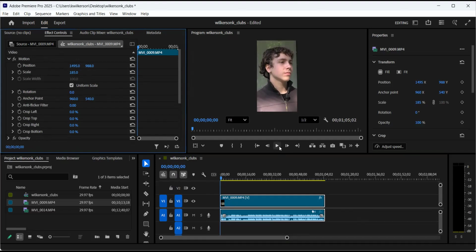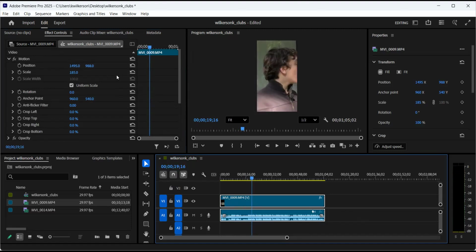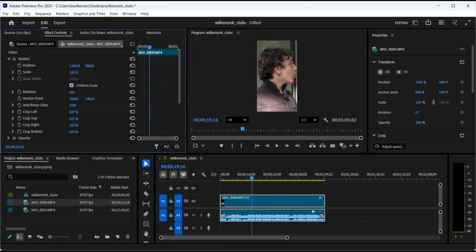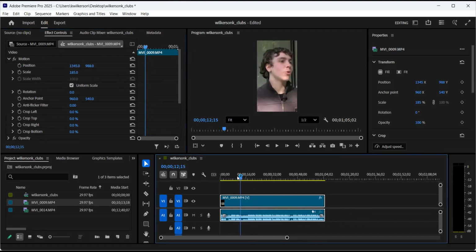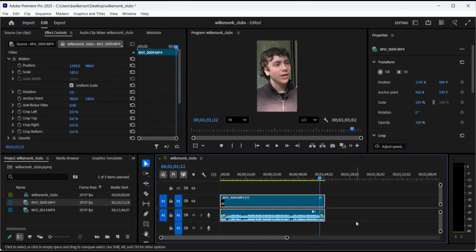And now what I need to do is make sure that I see him the whole time. So here he is. Do you see his face? He kind of goes over to the right, especially here. So I'm going to change the position a little bit because I don't want him to ever go off frame. So let's see how he looks here. Yeah. So there I got it. Okay, that looks good. I actually don't think someone's going to notice that.